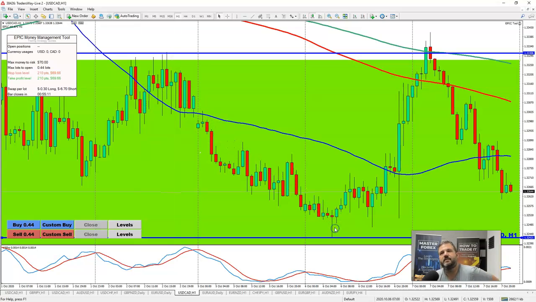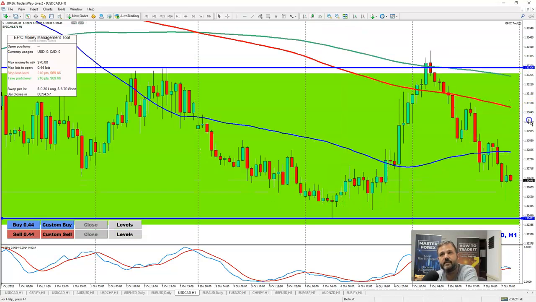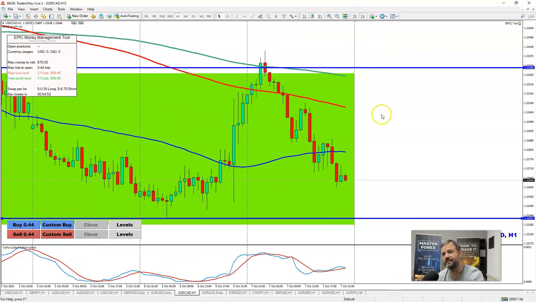Okay, 60 pips. So right now we have a pin bar here on the bottom, and this pin bar touches the support level and pops right back up, goes up 70 pips. Really solid setup, right? And so now what are we going to look for today? What is going to happen today?